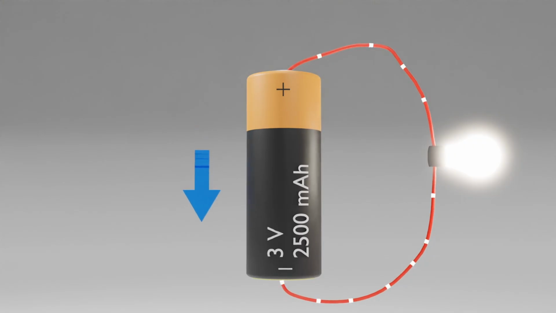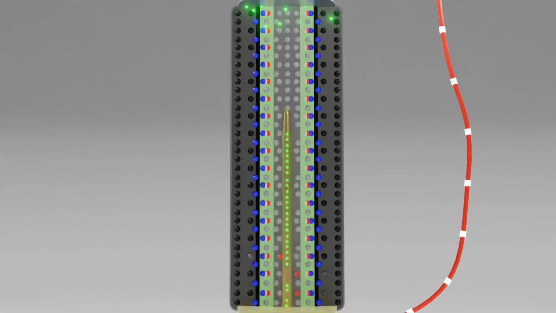Batteries are used to power loads like lamps, resistors, or other electronic devices. The main work of the battery is to push the electron from the negative terminal of the battery to the positive terminal, completing the circuit. The amount of work the battery does to push electrons is the total energy stored in the battery. The energy to push the electron is achieved by the chemical reaction inside the battery.